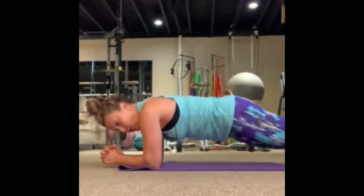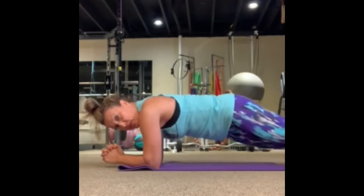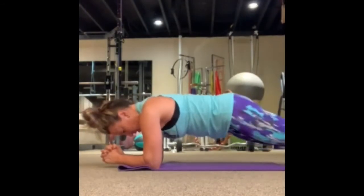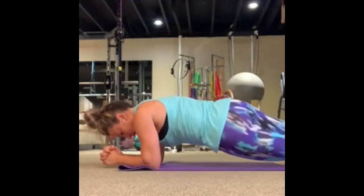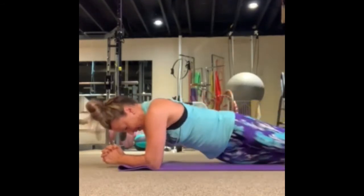You can just go a little bit, like a little rock with the hips. See how that works the abs? A little twist, twist, like a washing machine. Or you can take it down, side to side.